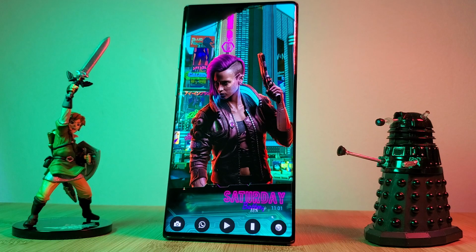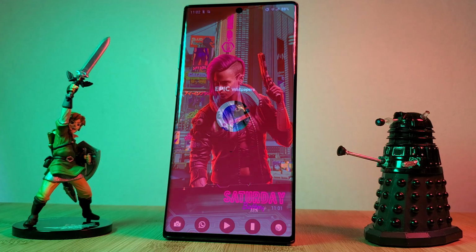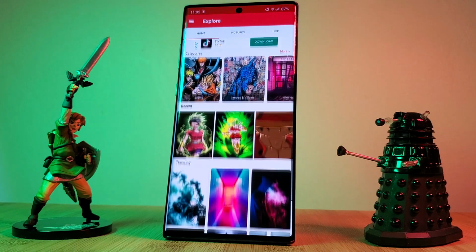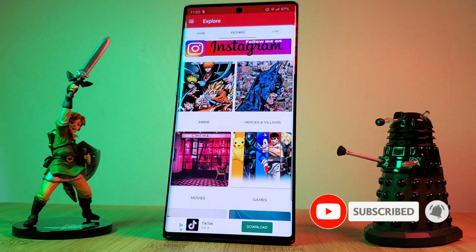So here it is, a one-stop app for full access to my whole custom-made live wallpaper collection. If you haven't already, make sure you grab it from the link below. As well as housing my own custom live wallpapers, I've made sure to include high-res hand-picked images catering for each and every one of your tastes. So make sure you browse around.